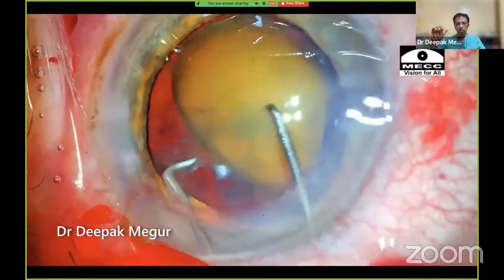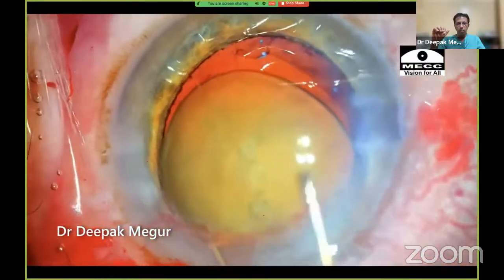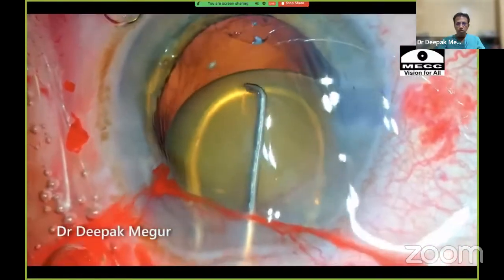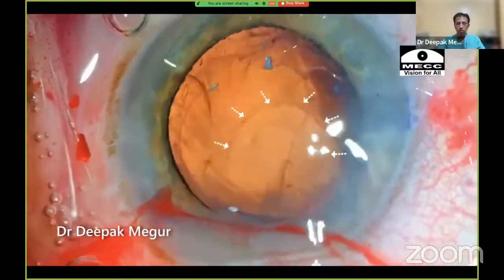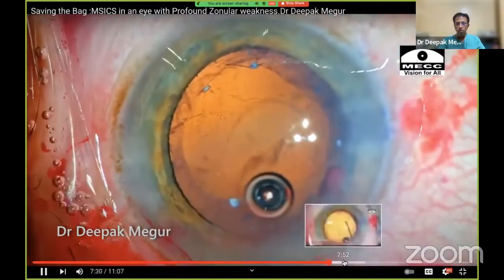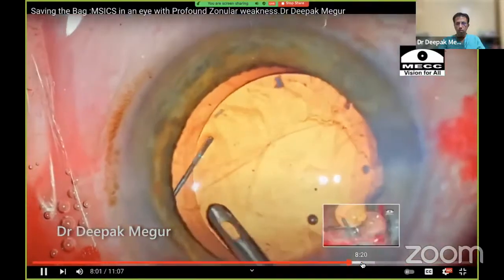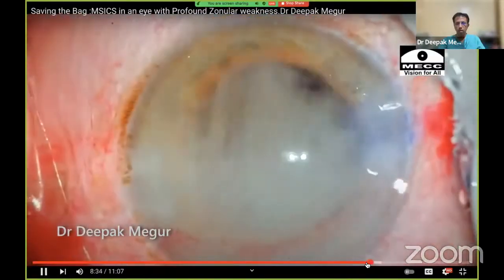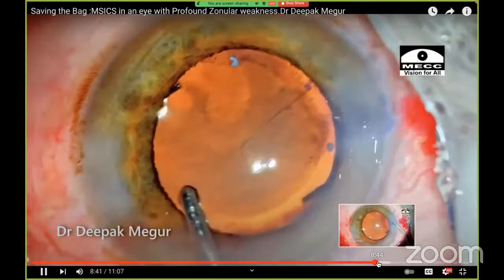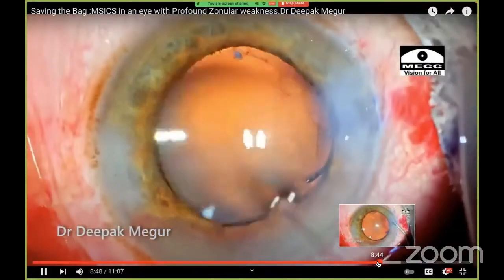As I mobilize the nucleus out of the bag, the inferior portion of the bag that was trying to prolapse looks very stable and doesn't protrude. The nucleus comes out very effortlessly. Using a vectis and dialer, the nucleus is expressed out using the phaco sandwich technique. There was a moment of scare when I saw an oval delineated mark in the posterior capsule — I wondered if the PC was intact. Thankfully the PC was intact; that ring was a calcific zone in the posterior capsule. I check for any prolapse of vitreous through the loose zonules. The Tri-Cam viscoelastic has migrated into Berger's space, suggesting free fluid access. The case is done.